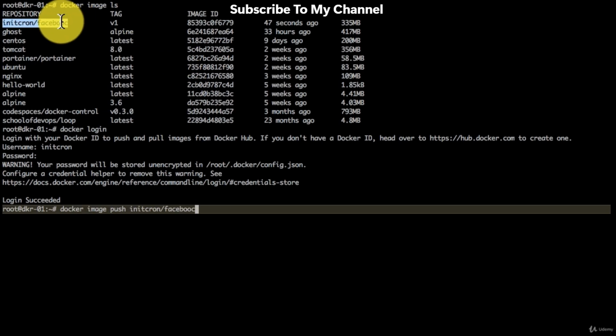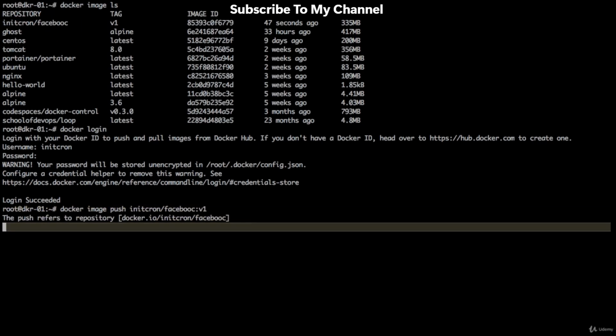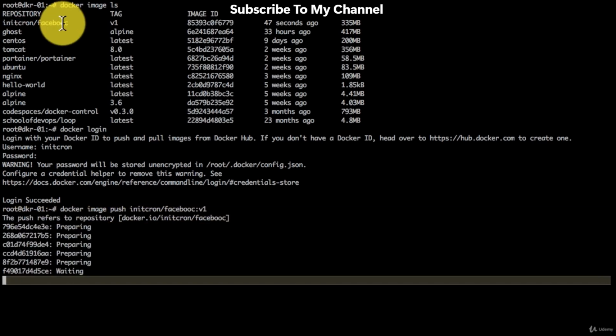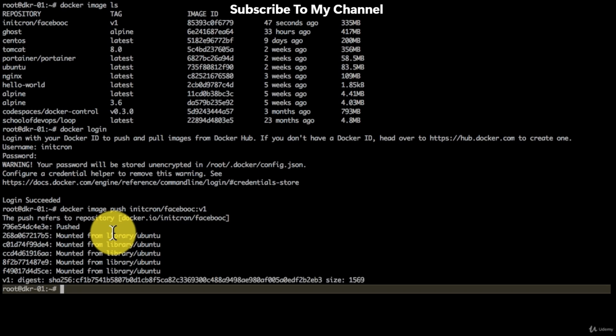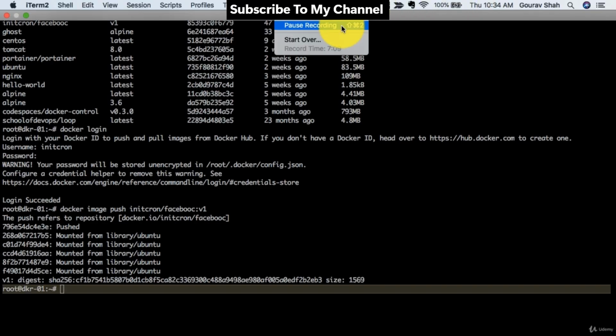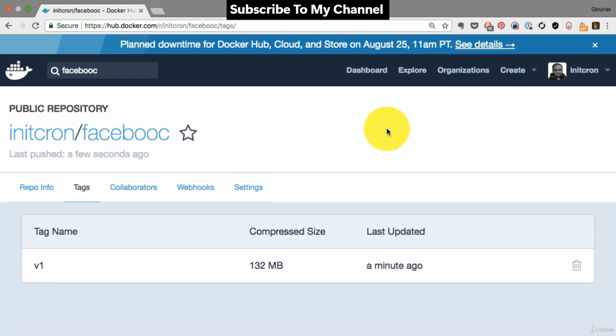And now I'm going to push that image using the docker image push command with my tag, which includes the username, that is the namespace, repository, and tag. Username/facebook repository:tag, that is v1. So it's version 1 of the image that I have, which has now been published to Docker Hub. And once this is complete, you can go to Docker Hub, log into your user ID, and you will see that image published and available.